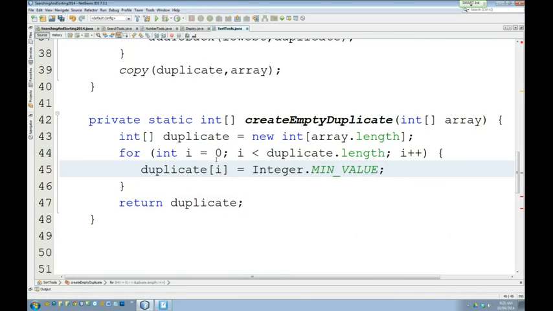So I'm going to fill it up with extremely rare values. That's how I create an empty duplicate for me. Okay, and it's a bit of a trick. It's not the most efficient code. I'm going to show you a more efficient way to do this later. But for now, that should get the job done. That should fill it up with temporary integer values.